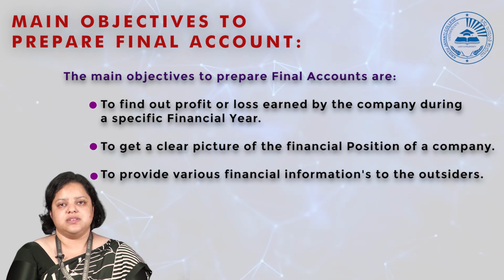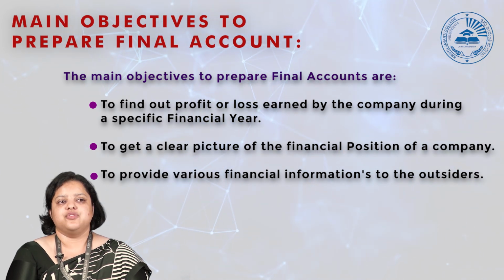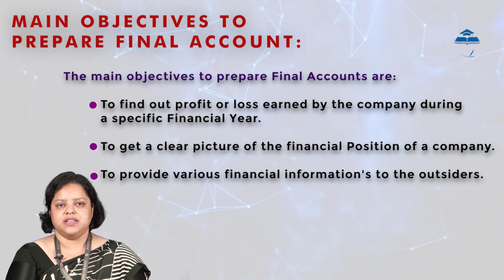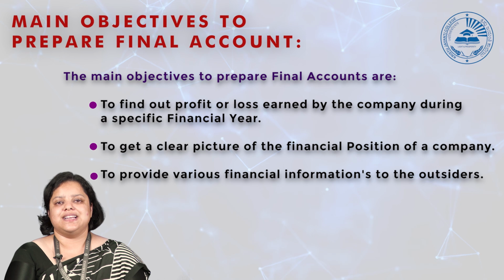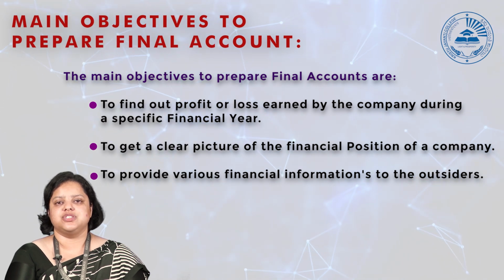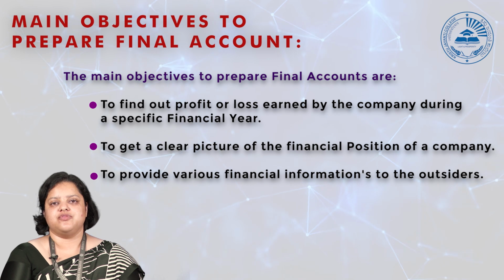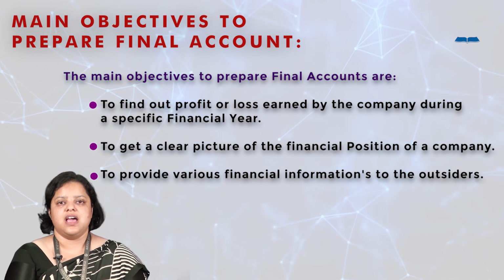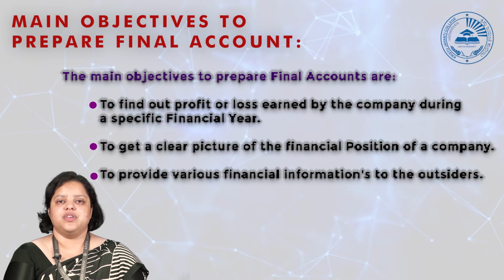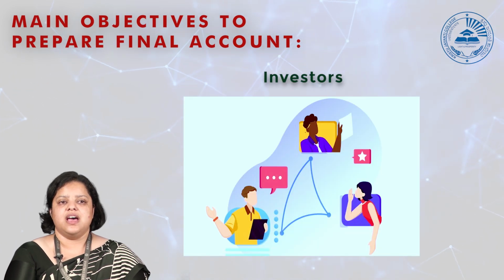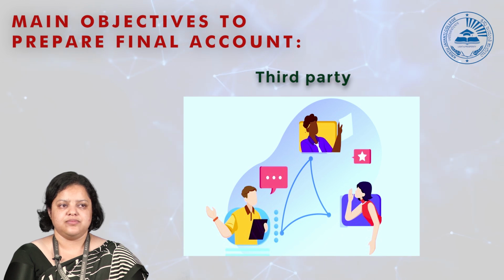The main objectives of preparing the final accounts are, as we already discussed, to find out the profit or loss earned by the company for the specific financial year, to get a clear picture of the financial position of the company, and to provide various kinds of financial information to outsiders. Outsiders here means the shareholders, the investors, and any other kind of third parties.